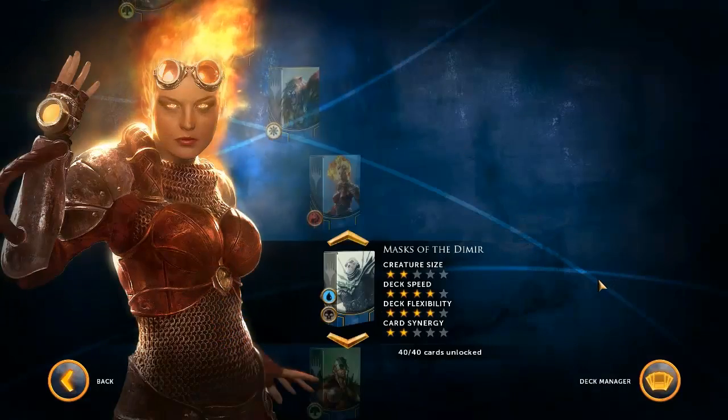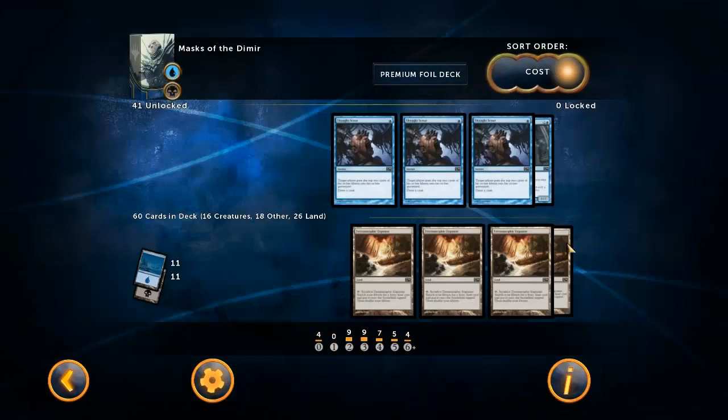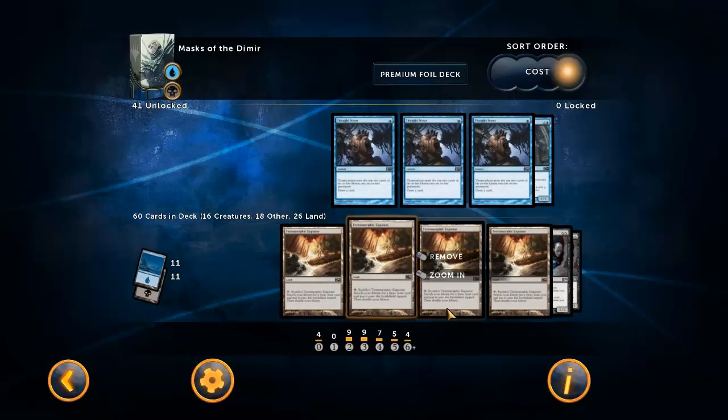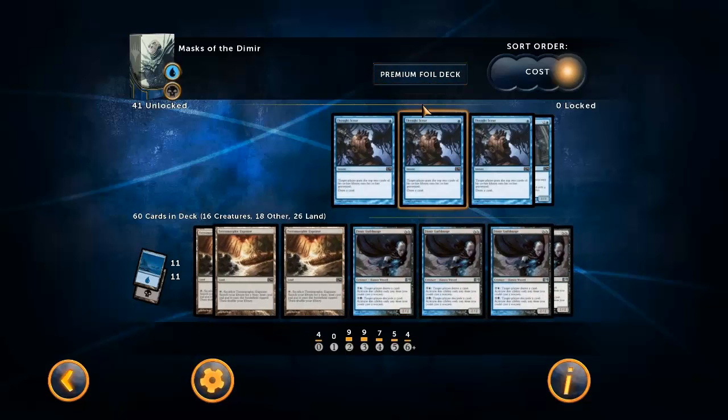Today we're taking a look at Masks of the Dimir. So this is somewhat of a control deck. It has some tempo elements, but mostly control. And I'm running 26 lands here because I want to be able to play my 6 drops and 7 drops. I've got quite a few of those. So 26 lands seems to work out well for this deck.